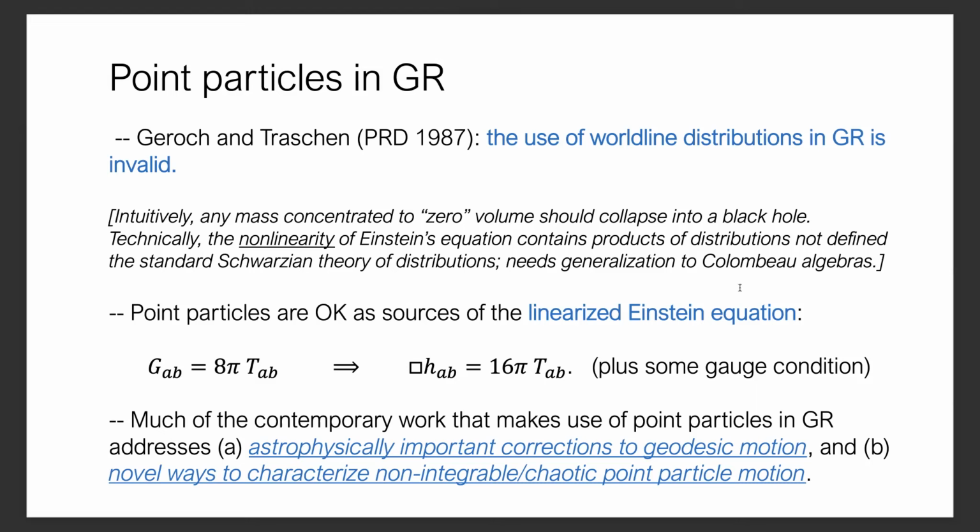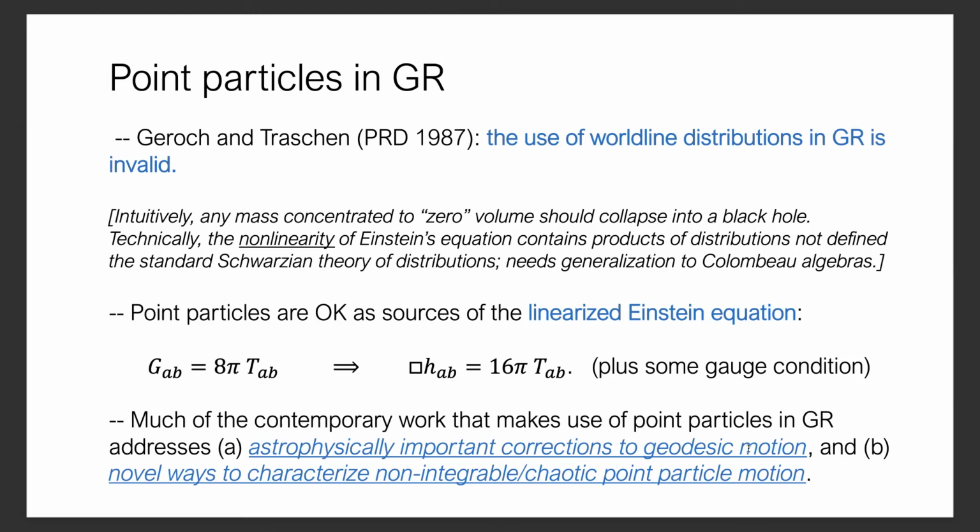Geodesics, maybe I haven't emphasized this enough, are really just the analogs of straight lines on our flat geometry. When you draw straight lines on a flat plane, those are geodesics on that flat plane. But what is straight will be different depending on what the geometry is. If you're looking at a two-sphere, for example, a globe, then straight lines there are not straight anymore. What straight lines are would be the great circles. So again, these geodesics are generalizations of straight lines, and they are the simplest kinds of motions traced by these test particles. And much of the work now concerns looking at important contributions or corrections to this kind of motion.